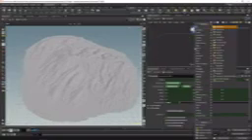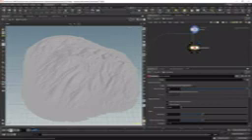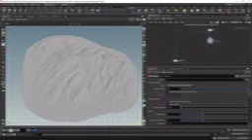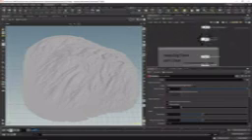Let's create a poly reduce node. It's analyzing the geometry. Here we still have a lot of information, and most of the attributes we actually don't need. That's something we can clean up right from the start.